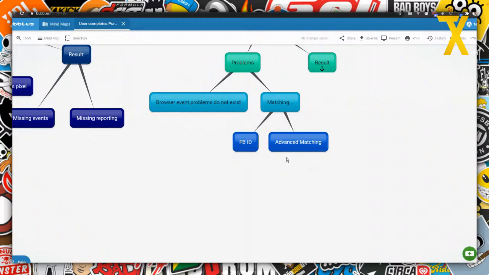Okay, so advanced matching can also happen in the browser events. In this case, let's say the user is not logged into Facebook and they're coming from a Google search, they're clicking over to your ad or to your website, be that an ad or not, doesn't matter.